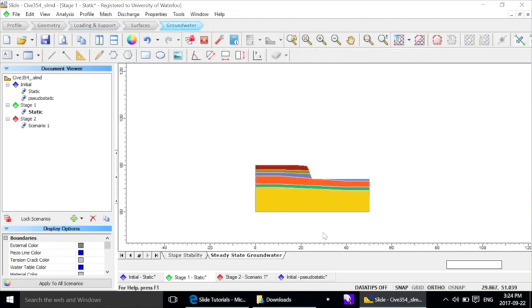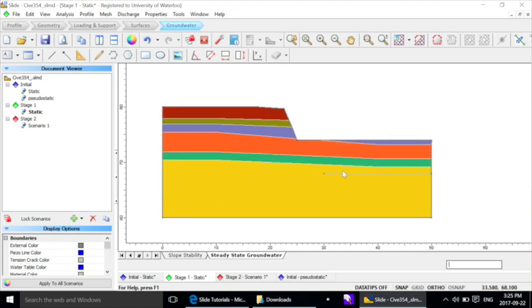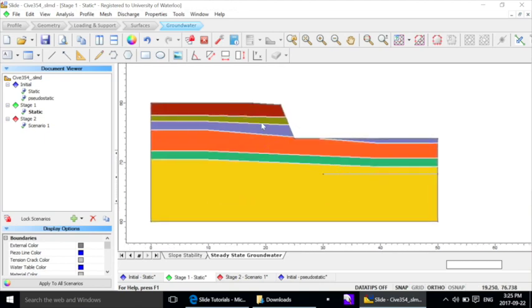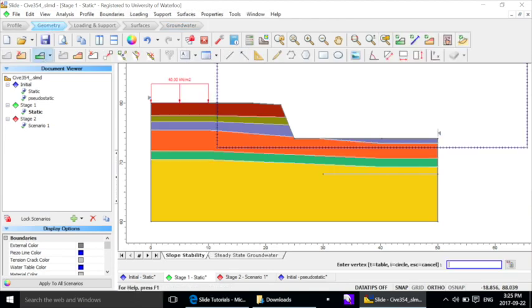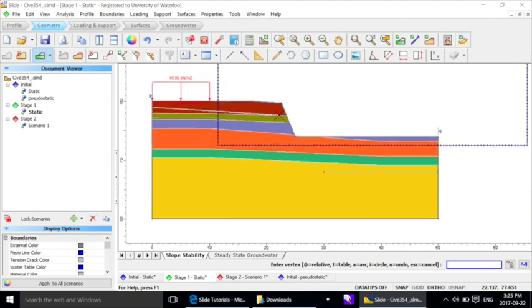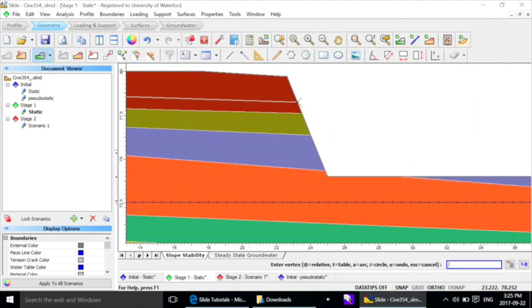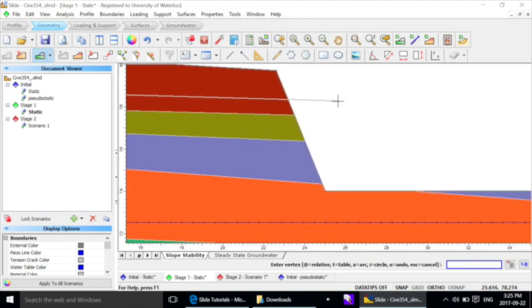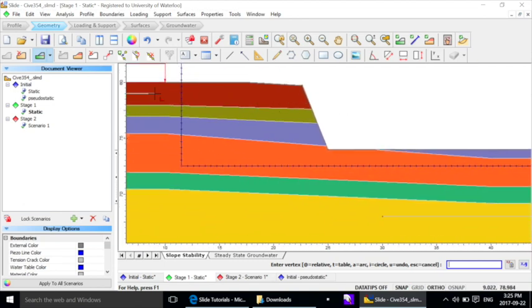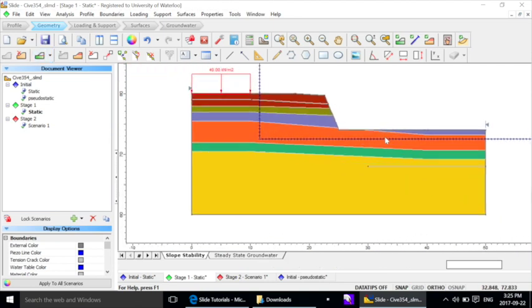Now let's consider the water table. For the water table, we were considering another boundary. If you remember, we were defining the boundary something like this, just in order to define the boundary conditions. What we are going to do here is a finite element analysis.